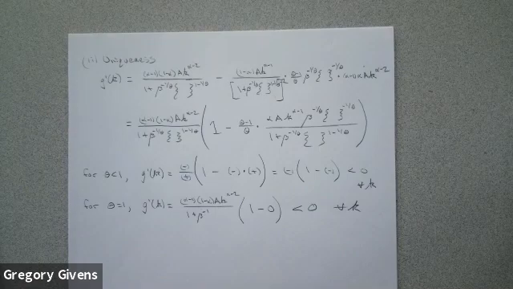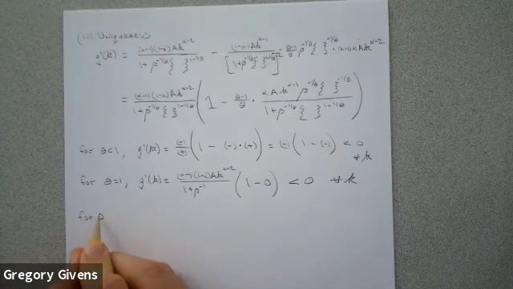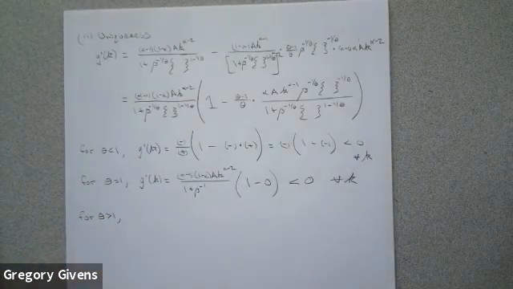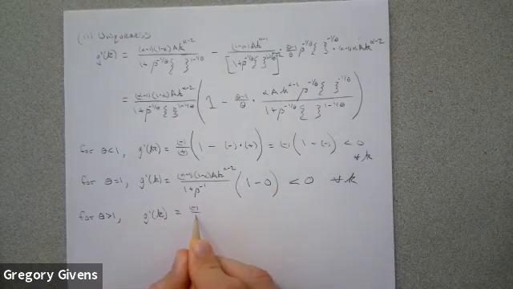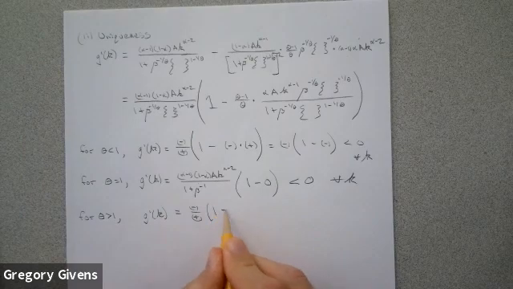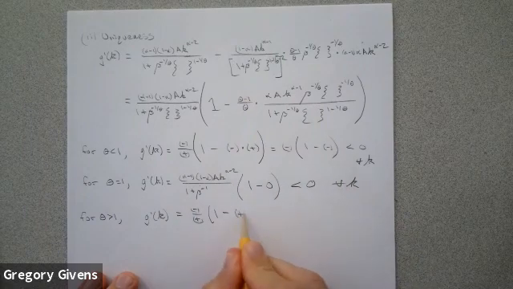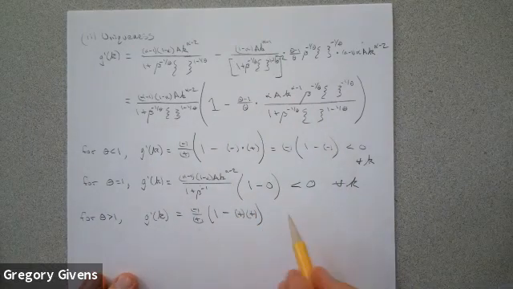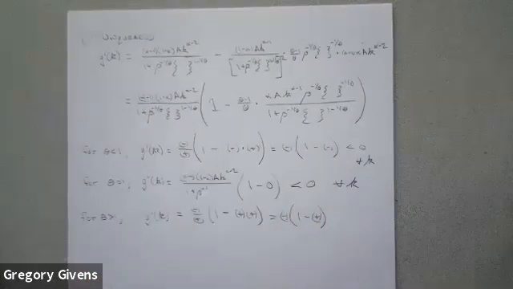You might imagine, however, that if theta is bigger than 1, we're going to run into trouble like we did in the proof of the existence component. We're going to have to do some clever substitution. What if theta is bigger than 1? Well, in this case, g prime of k is going to be equal to a negative over a positive, right? Times a 1 minus, if theta is bigger than 1, this fraction, theta minus 1 over theta, is positive times a positive. So it's going to be a negative times a 1 minus a positive. Well, we don't know what the sign of that is.